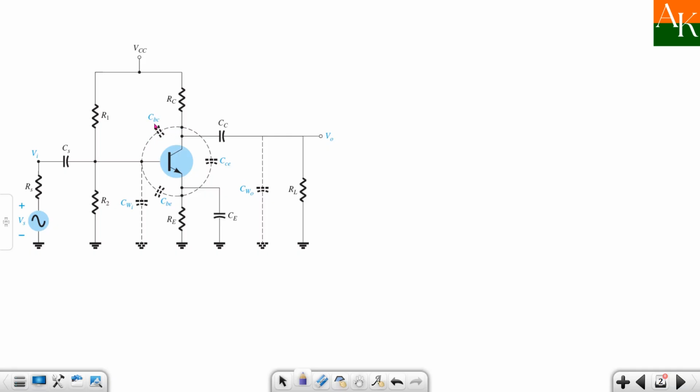So if you see here, this CBC, this stray capacitance, or you can say parasitic capacitance, is present at high frequency. Then this CBC has to be split into two parts, one at the input side and the other part of the CBC at the output side. So how to split this CBC into two parts, that we have to decide, and for that purpose we require Miller theorem. Now consider that there is an element Z over here and the amplifier gain is K.